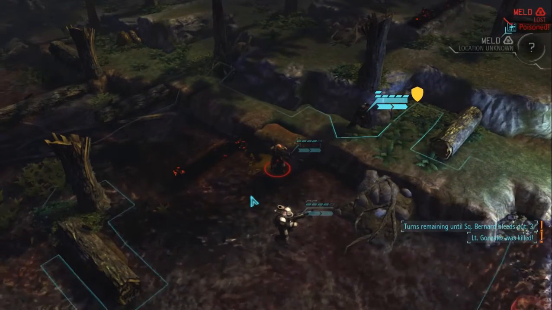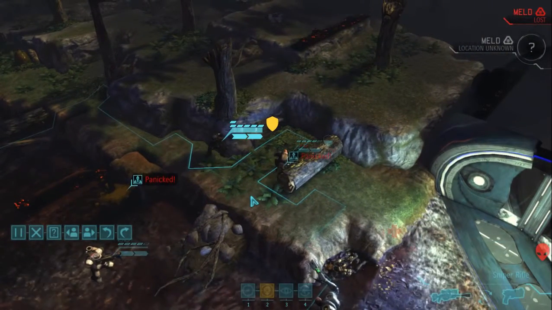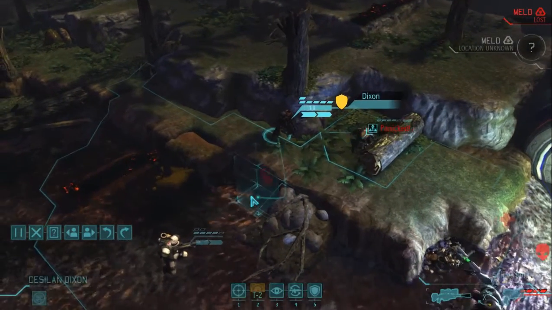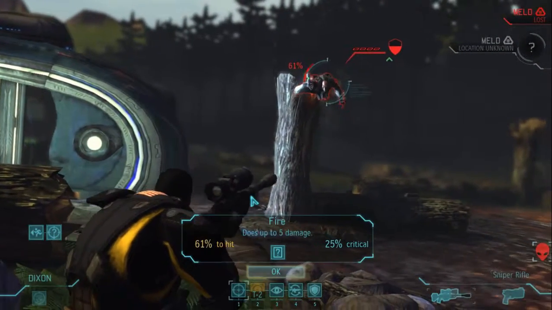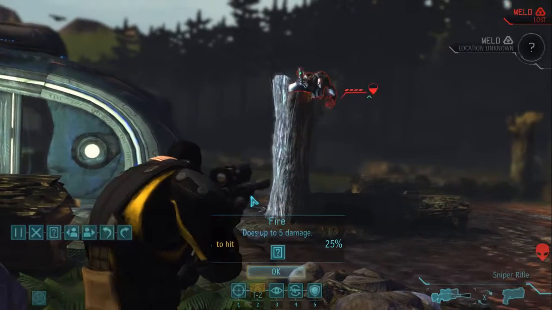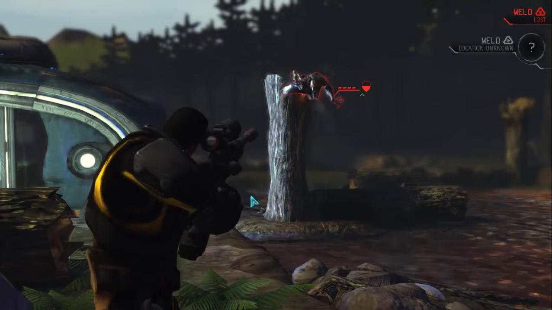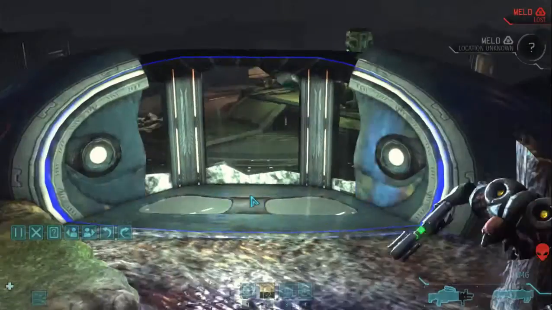Heading to that location. And this is what Panic does. Green is going to miss his turn, and I'm extremely happy he did not waste a bullet on shooting his own squad mates, which I've seen happen. So Bernard is now, again, on a timer. 3 turns until she dies. And all I have left is Cecilin, who only does 3 fucking damage.